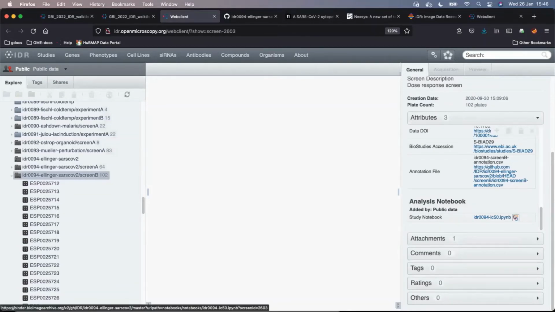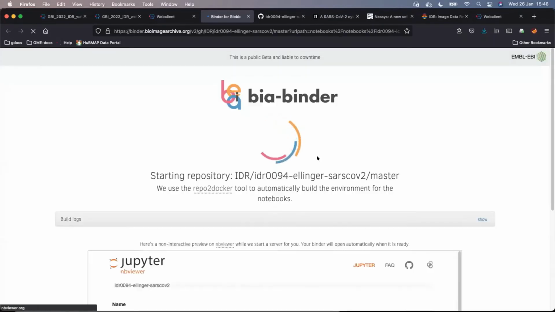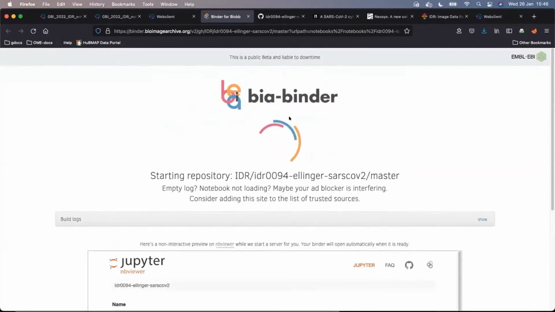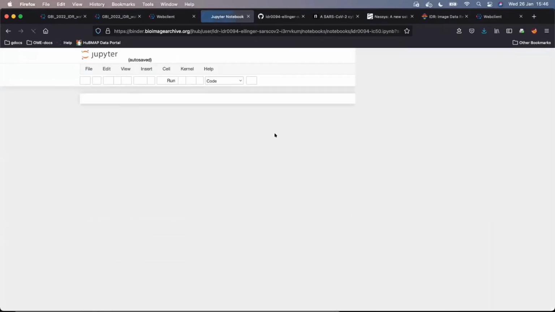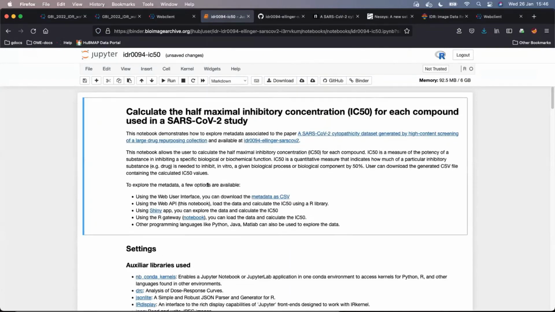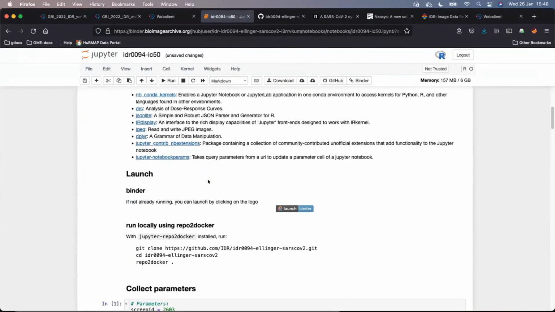The circles denote this interesting yellow, blue, red circles of Binder, and I can start the notebook here. And this is what you can do. And now it's not just going through that notebook as I was doing on GitHub, but in this case it went very quickly. Now that's live, okay?